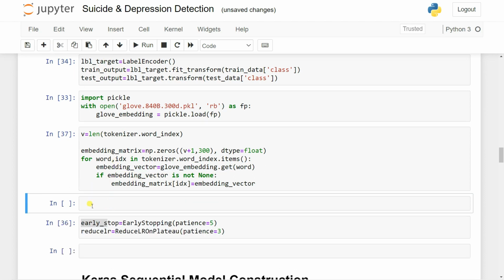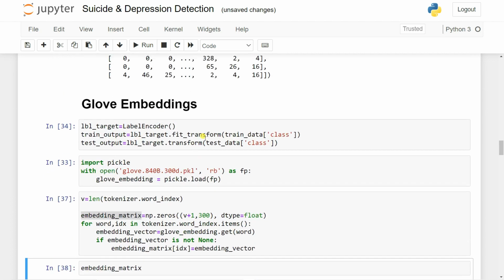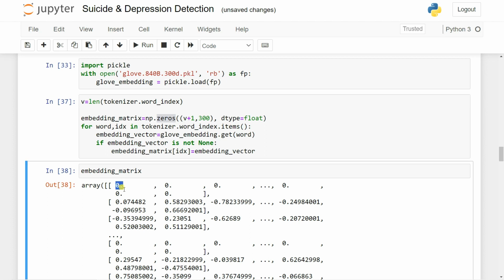Okay, if I check the embedding matrix, you can see it correctly. This is a matrix containing values between 0 and 1, because we already did the label encoder, and it creates one embedding vector for each word representation. So first we convert them into a vector, and if the vector is not None, then we pass the value inside our matrix, the empty matrix having zeros. That means replacing the zero with the vector value. If the value is not available, it stays zero. This is how GloVe embedding works, right?